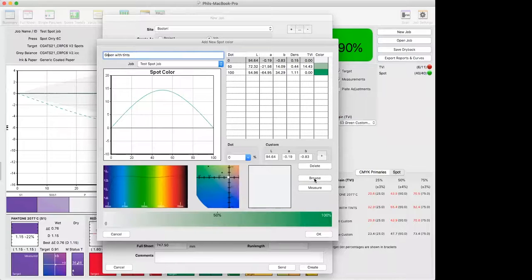The third method of adding a color would be to simply, I'll do it this way, I could simply type in a Lab value here and click on add, and that will add the Lab value into the measurement as well. That's the least best way of doing things because the Lab value does not allow us to calculate a density for you. It's only when you measure with a spectrophotometer that we can calculate the density information.